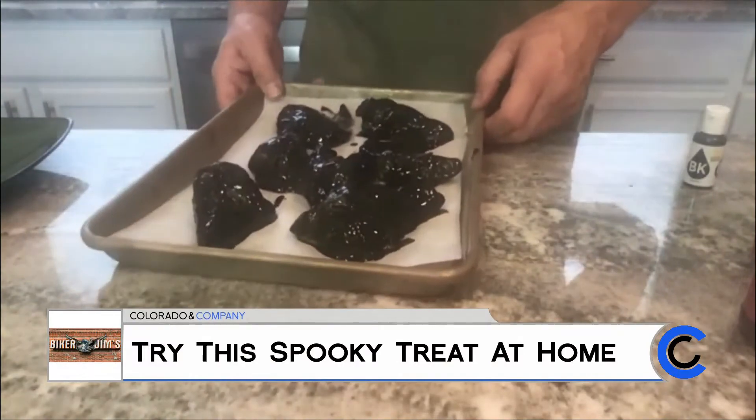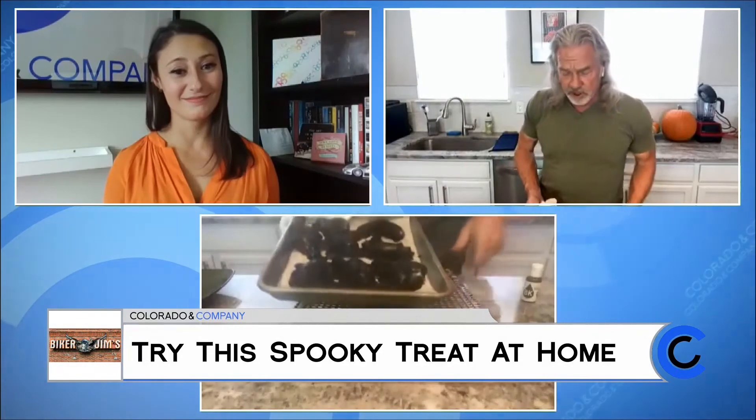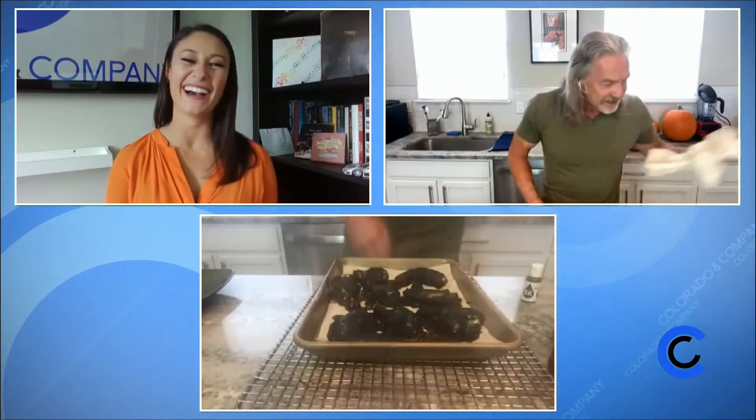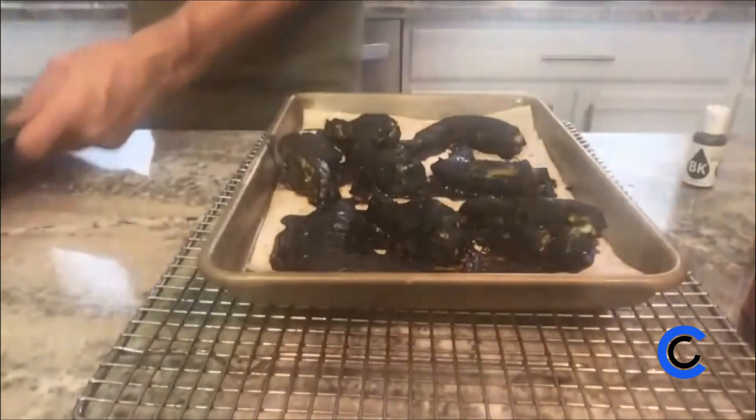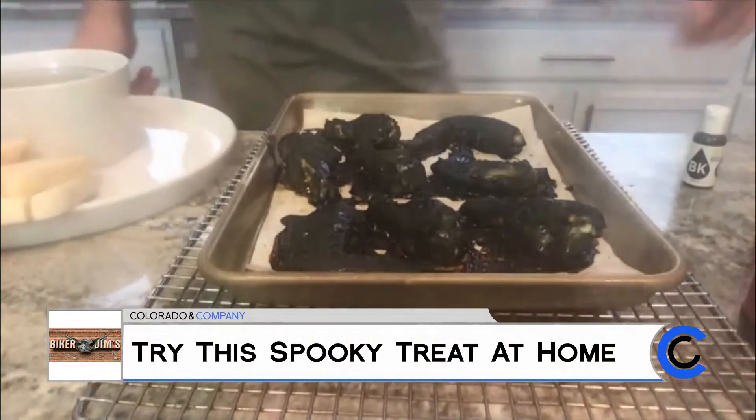Give me one second — I'm going to pop these in and pop the other ones out. They don't stop looking weird just because I'm taking them out of the oven. They're still pretty black. Wow, and look at that sizzle too! Oh my gosh, it makes it look so beautiful.